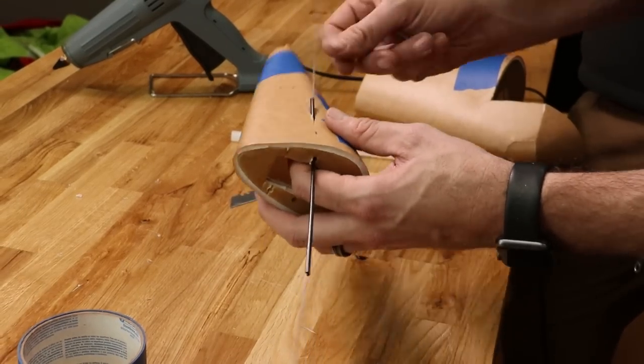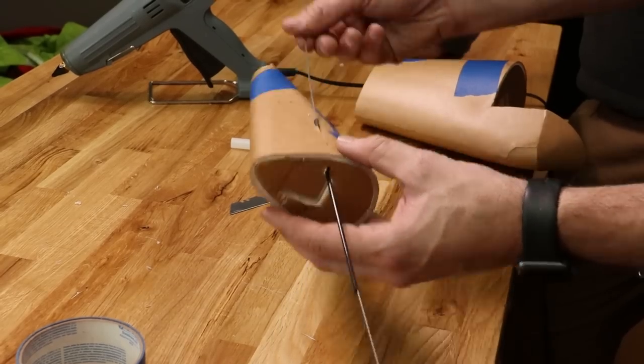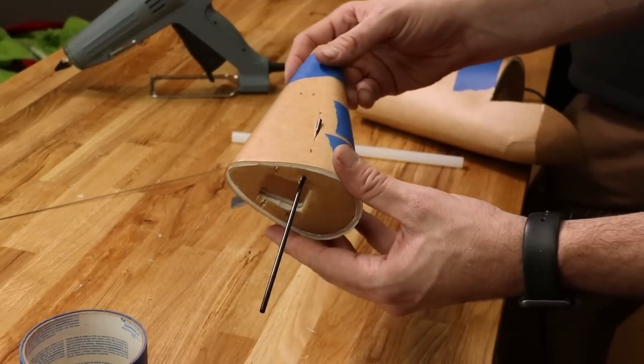So we now have a push rod that can go all the way through, and we can even pop through this section here and guide all the way to the front. You can pull this out and do the same to the other side.